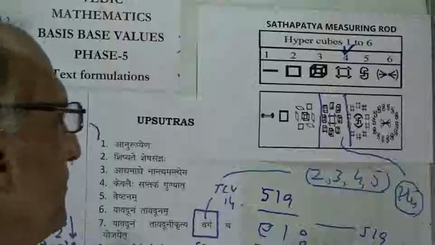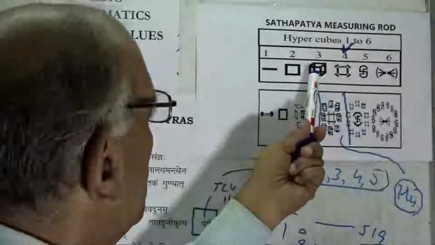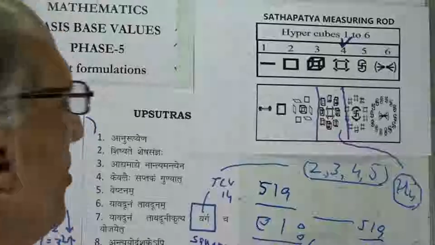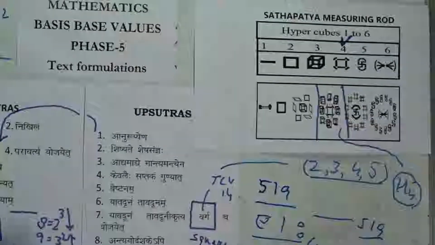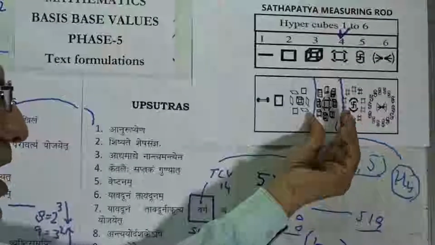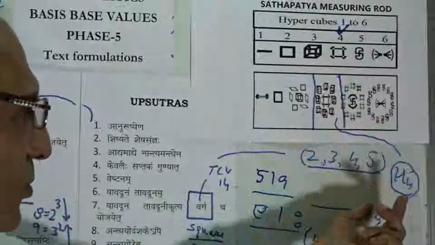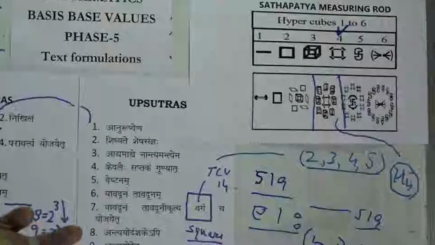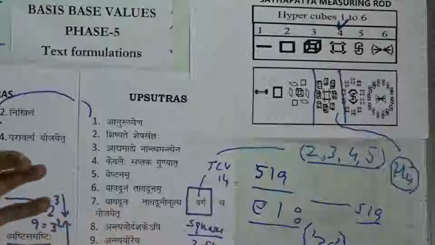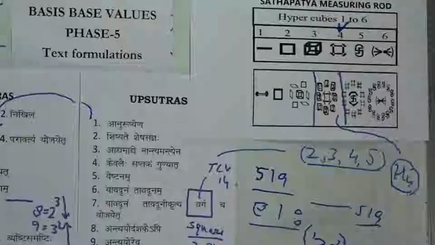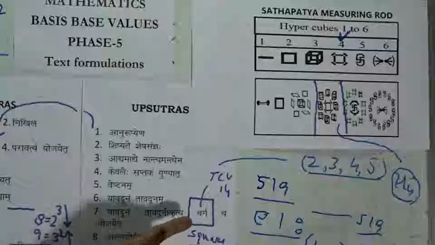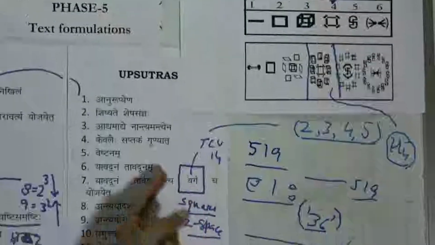All other bodies from 1, 2, 3, 5 and 6, these are not availed. That means it is upon the format of hypercube 4 of 4 space that the whole of the structure, the whole of the structural components, the entire mathematical process is to be worked out upon the basis of this Varga concept.